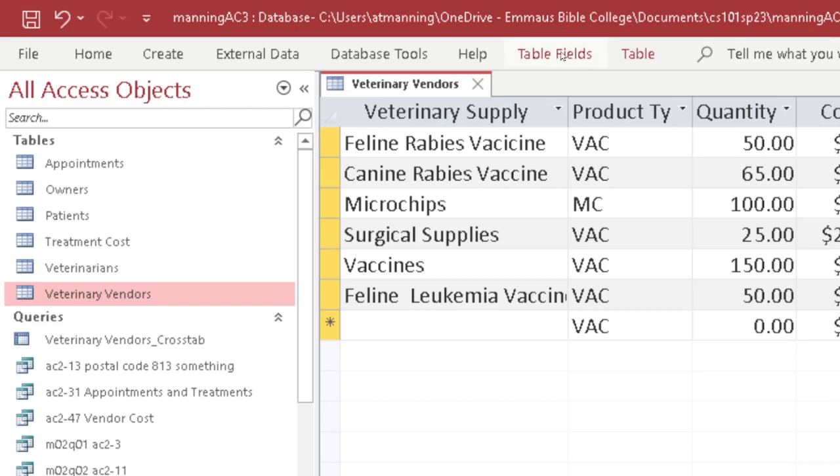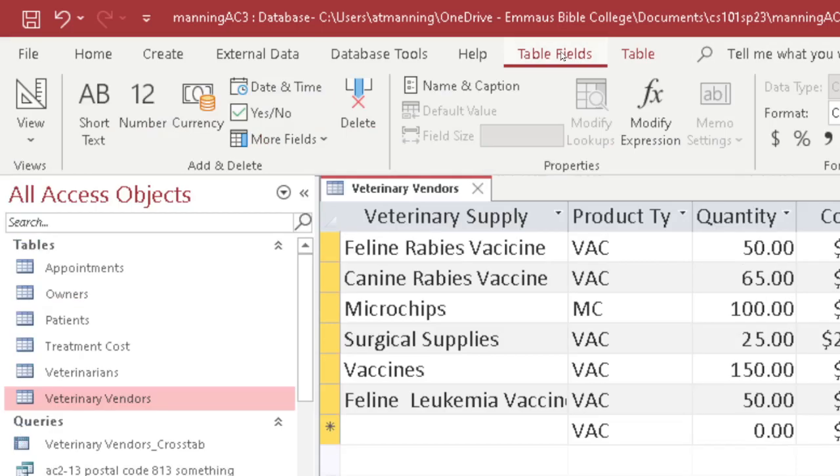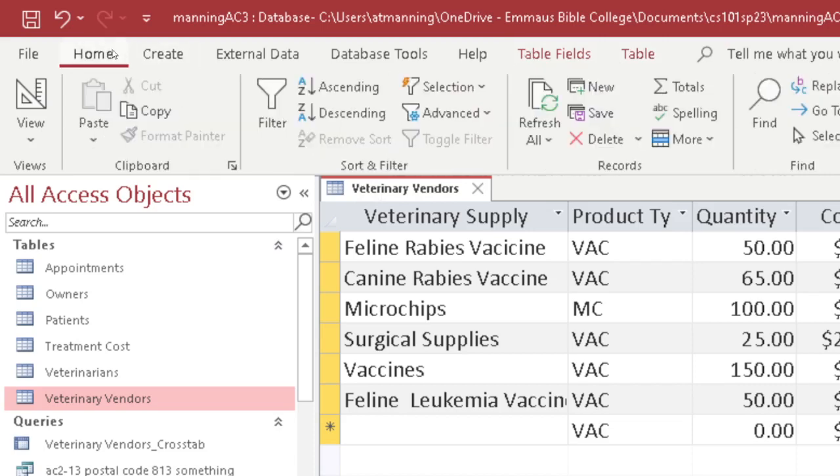In order to do that, I need to find where the totals button is. Record group. There we go. I want to see totals right there.